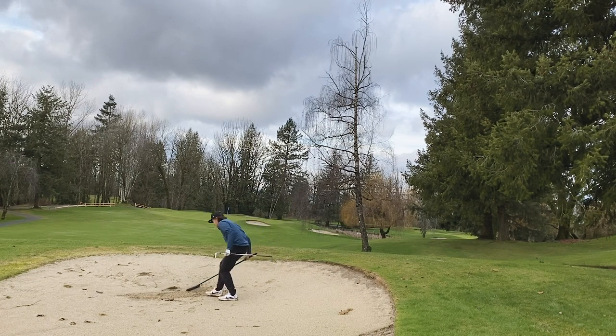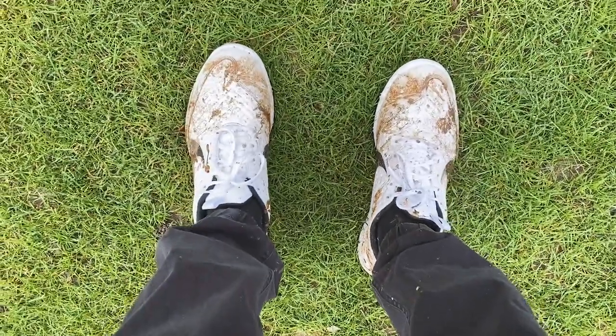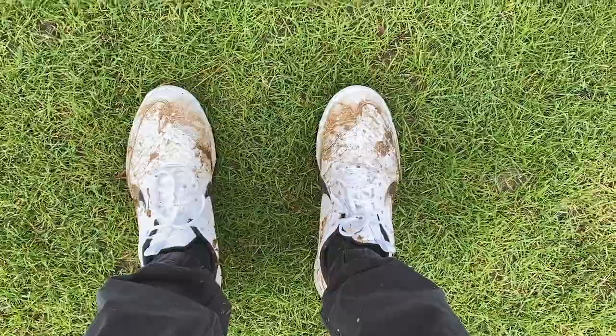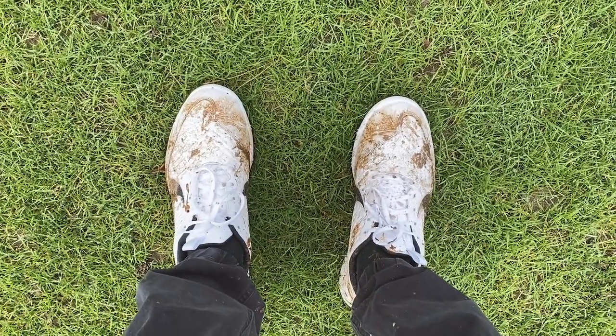All right. I am a special kind of stupid for wearing white golf shoes on a muddy course, but they're the only ones I have here, so this is all we got.